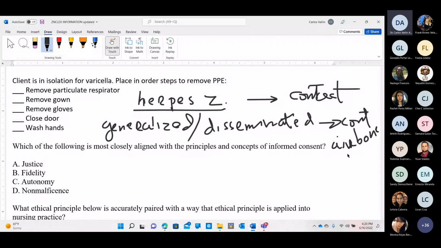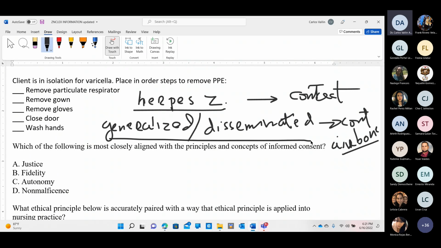Do you agree? Is that clear, or is there any discussion to develop? Is there a need of differentiating herpes zoster without any qualifier versus generalized or disseminated herpes zoster? Do you need clarification? Anyone need clarification? What is the difference? No, thank you. Do you know the difference? Everybody knows the difference? Okay, I assume that everybody knows the difference. I'm not going to bother you with it, but if you don't know the difference, that's why we are here. The people connected here are not here to say I know everything. It's just to discuss, to say, well, I don't understand that very well. Can you clarify that?